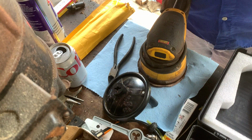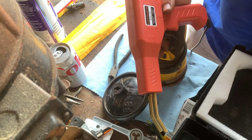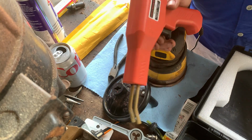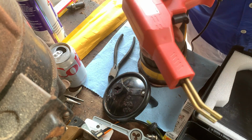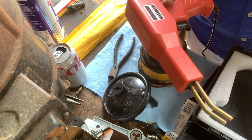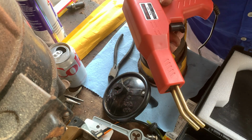But that's how you use an induction plastic welding gun. This one is a 50 watt, I want to say. The highest one I've seen was 70, and it was super expensive compared to this one. This one was 35 bucks at the time. The 70 or 75 watt one was $80 at the time. That's after tax and shipping and everything.